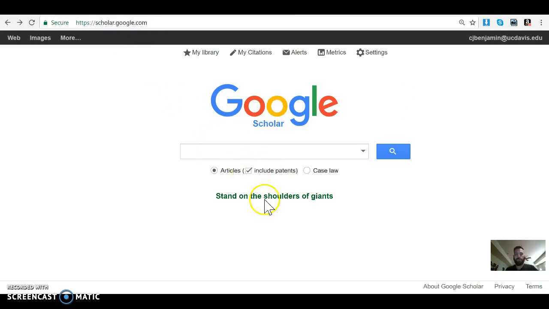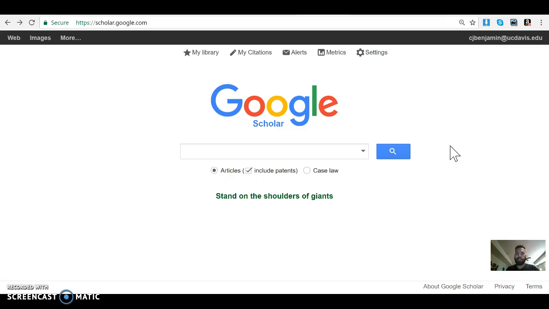Okay. Once you're at this website, you should also be logged into UC Davis through your VPN, to the library through the VPN, and then also make sure that you've logged into your Google account with your Davis information. So what this is going to help us do is sync the results from a Google Scholar search with the library databases so that you're able to find the full PDF text.